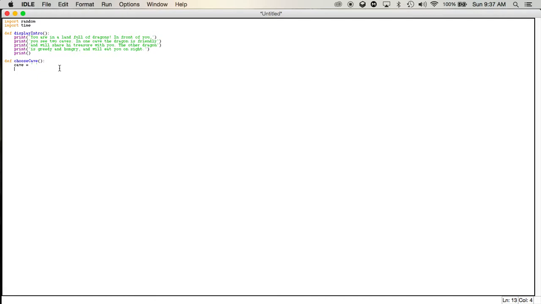While cave, so doesn't equal, remember, is exclamation and equal sign. So we do 1 and then we do and cave again, exclamation equals to.